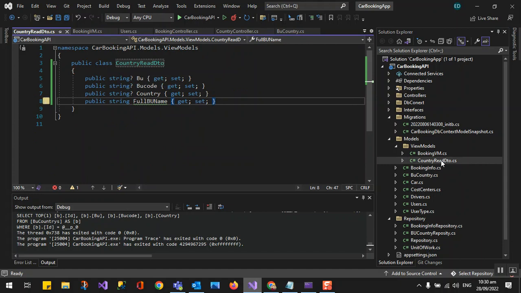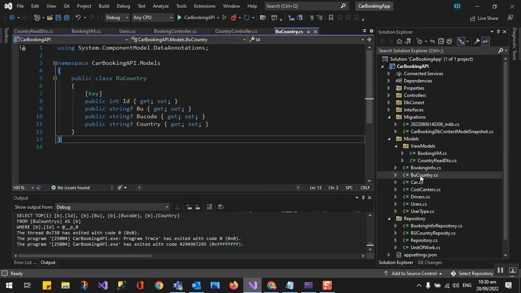This is our DTO for the country, the country read DTO. It's for querying. In this one I did not include the ID because we don't want to display that from our entity BU country. I also have a full BU name that you cannot find in our entity BU country.